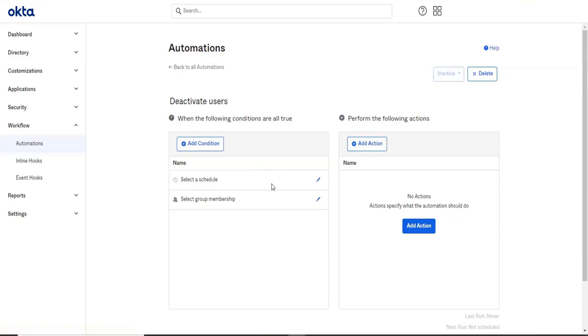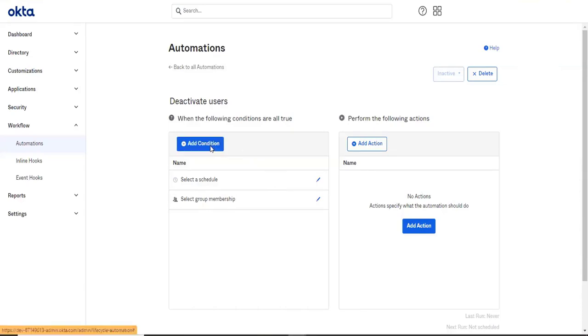Let's say you are scheduling that email sending automation at 11:30 and you are initiating the deleting action at 12 o'clock. It will be useful, or you can do vice versa. At 12 o'clock you delete all the accounts and at 12:30 you send an email to all the users. So both are possible. You can do it.